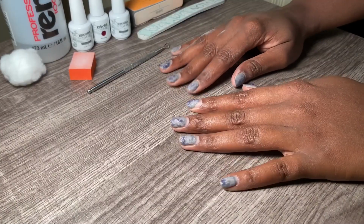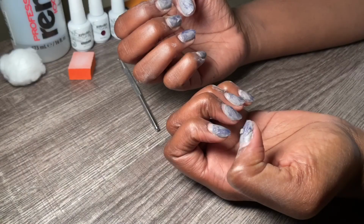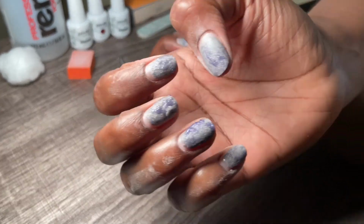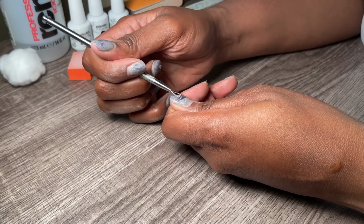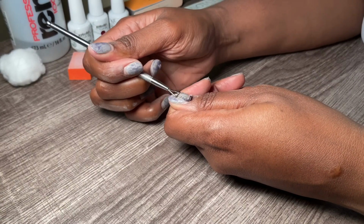So now we wait, and you'll notice that you start to see the bubbling where the gel is lifting. It's so cool. Look at that. And then you just go in and you scrape it off.